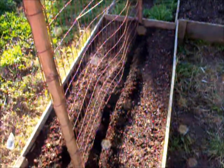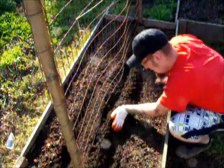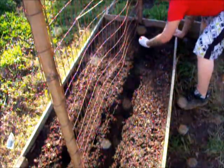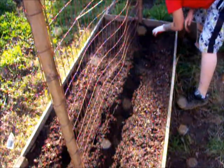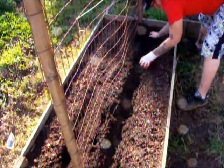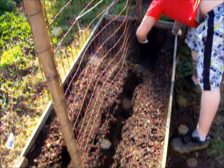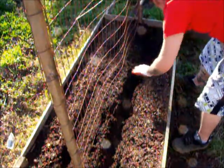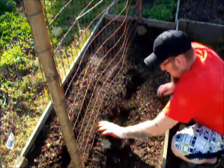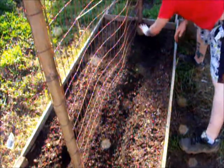Go back to the other side. Do that to the other side as well. Fill it in. It just covers all the seeds up without hard packing the soil on top of them. Fill it in there nice. Make sure it's all covered up.